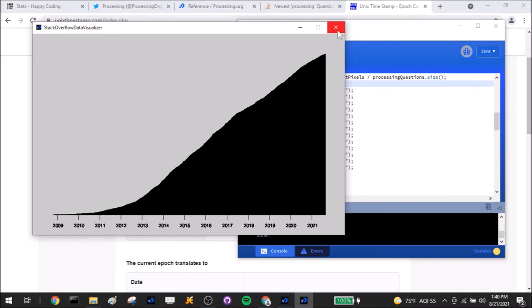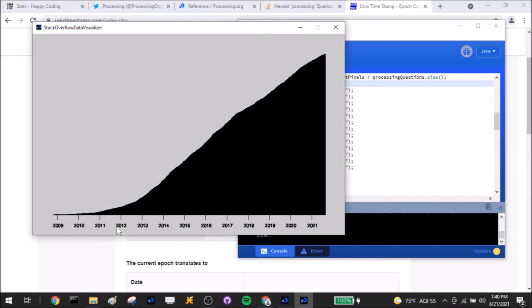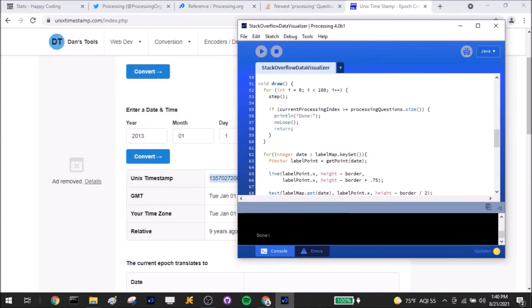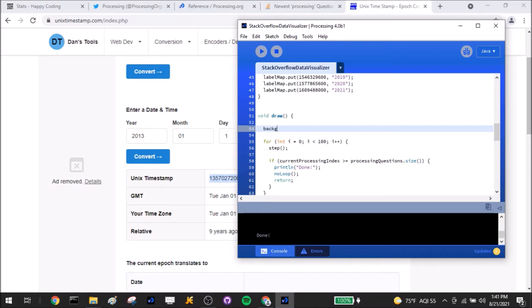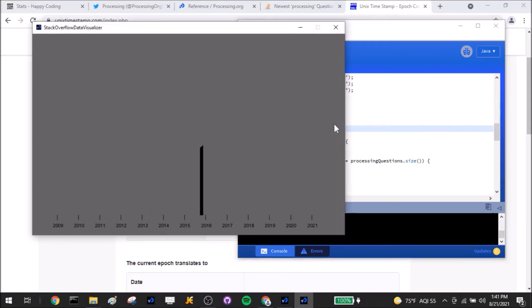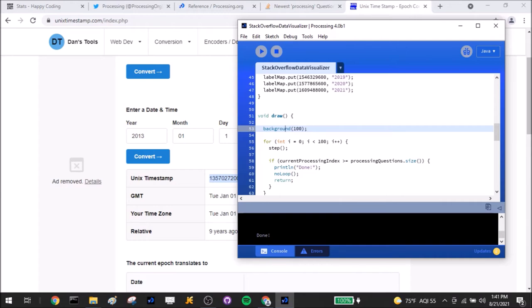First of all, I get annoyed by how, I don't know if it's a processing artifact or an artifact of the render or of anti-aliasing, but this text always looks really gross if you don't draw a background. So where do I want to draw a background? It doesn't matter, I'll just do it here. Let's make it gray. Oh no, of course. It's super annoying. Because of how I'm drawing to the screen directly to show the animation, I can't draw my background every single time, which is annoying.